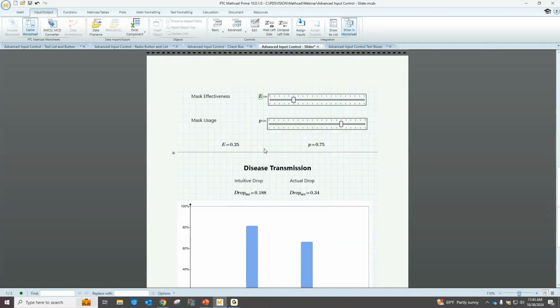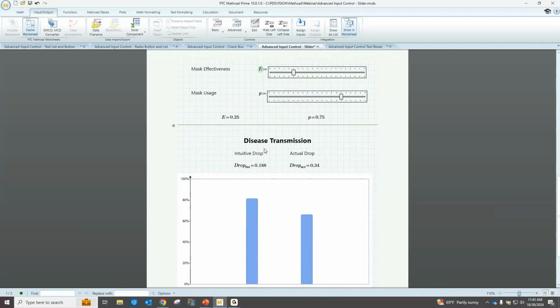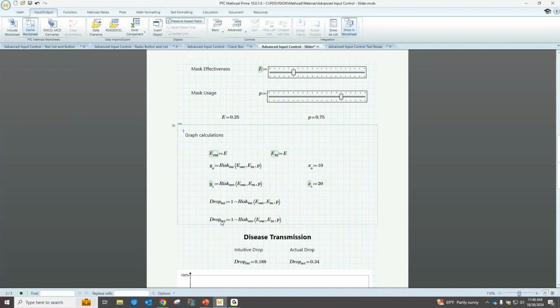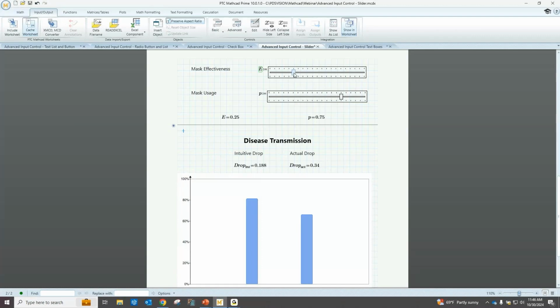And let's go a little bit lower here in the exercise, and we have, as I said, something if you wear the mask or not. This is not important. It's the graph, because we have all the calculations formula here for the graph, and we will see if we change different values, our graph starts to change based on this.